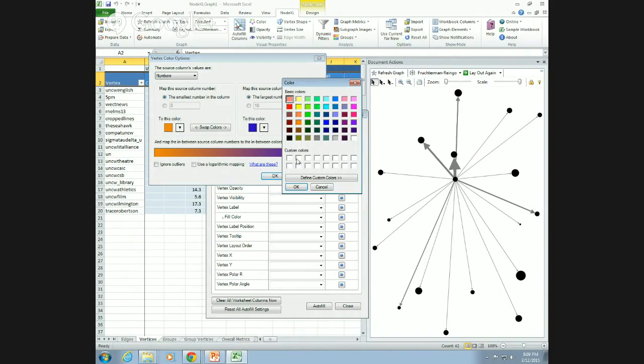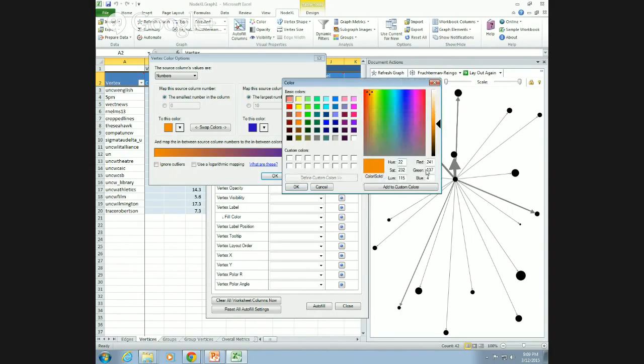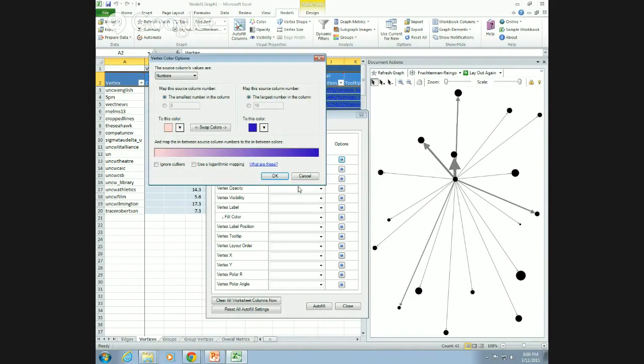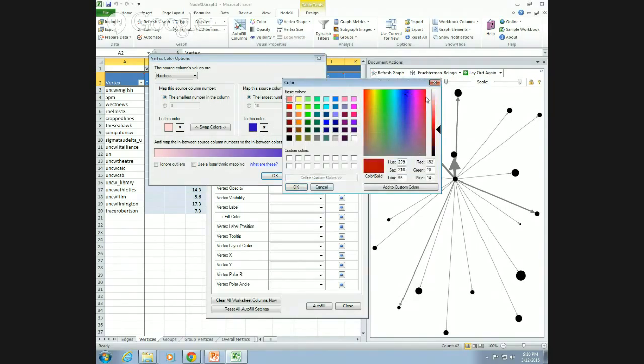So why don't we use a custom color here? Let's crank it up to red. And this is basically the reddest red you can have. Well, almost. But this is our minimal color. So what we'll do is just tweak the luminosity of that down to, yeah, just a sort of mild red. That's good. Actually, very low red, I'm sorry. And then we'll tweak this up to our maximal red.